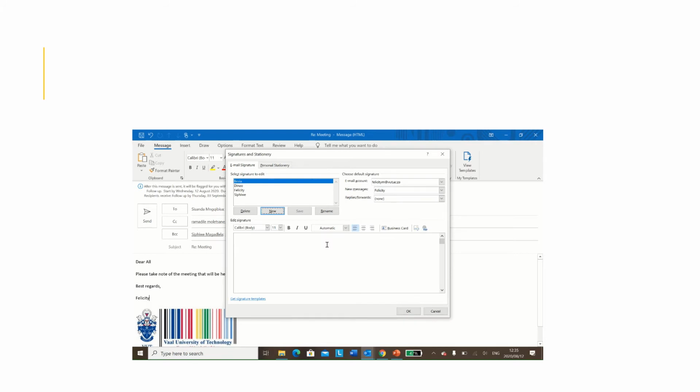Now in the signature, we can add text. Okay, I'm just going to give it a nice font. Okay, Bahamas will do. So there's my name.